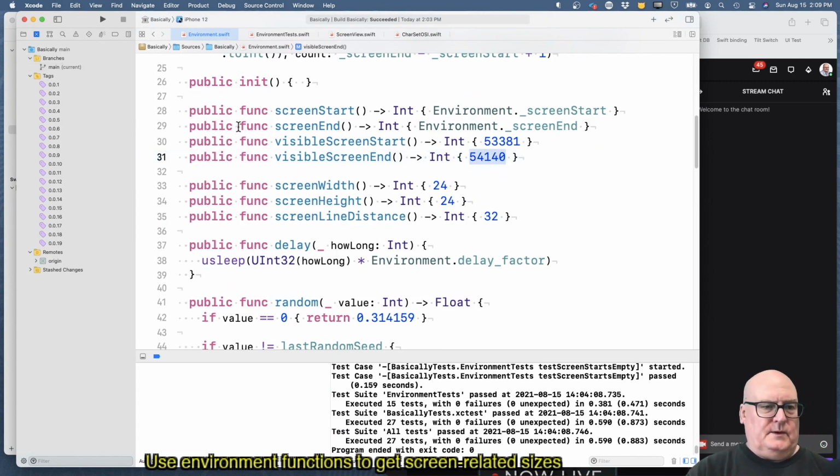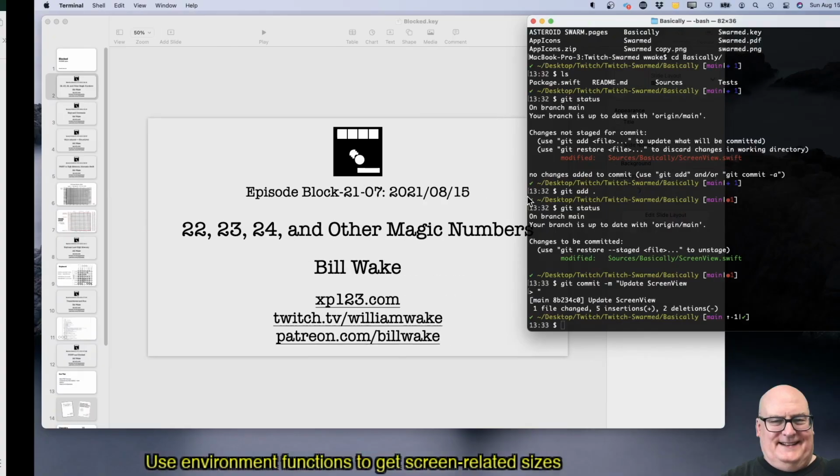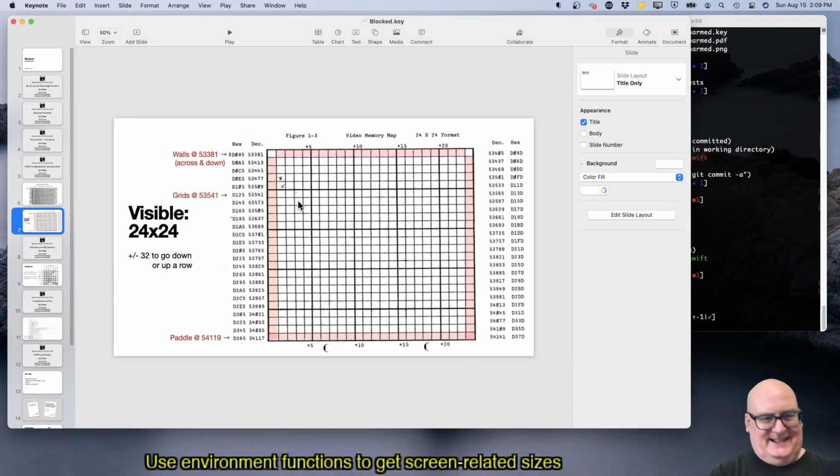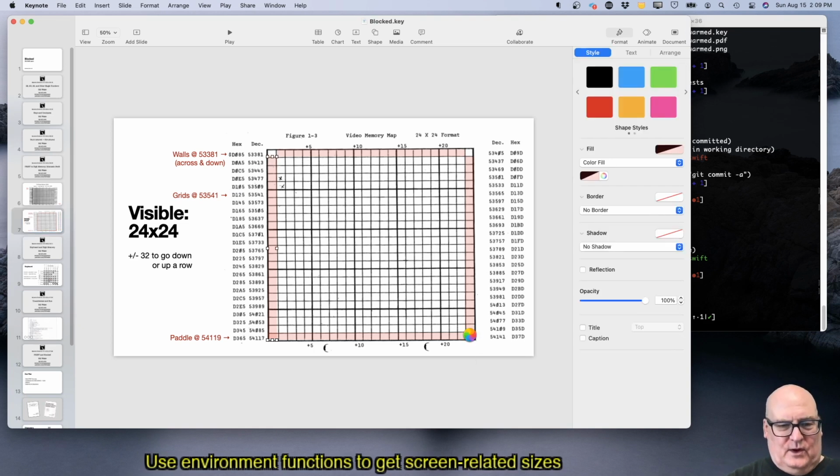Right. So I think that actually, well, okay, let's go back to our picture. If you haven't seen this, look. Okay, so this is the visible screen area. 53381 is the top left corner. 54140 is the bottom right corner.